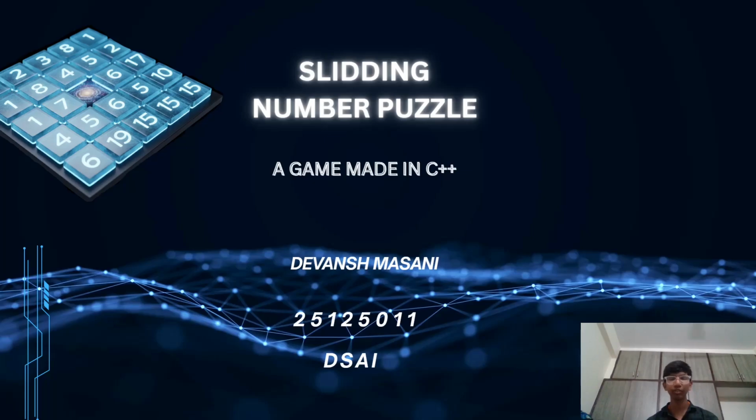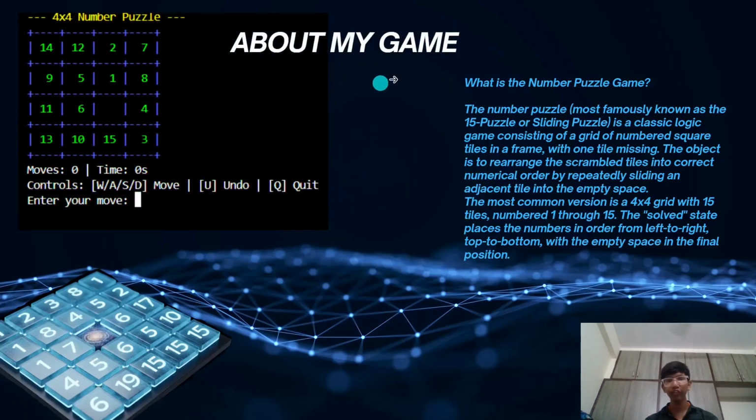I am a first year student at IIT Roorkee, and today I am going to show you my C++ project, which is a sliding number puzzle game. I have made the game entirely in C++. So let's get started. I will give you a brief introduction about my game and how to play it.